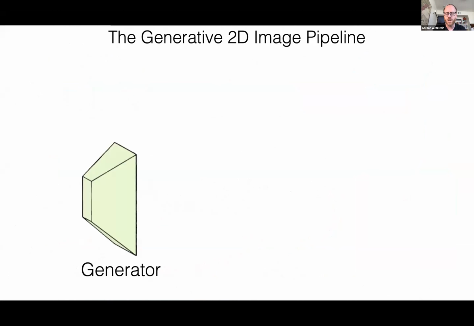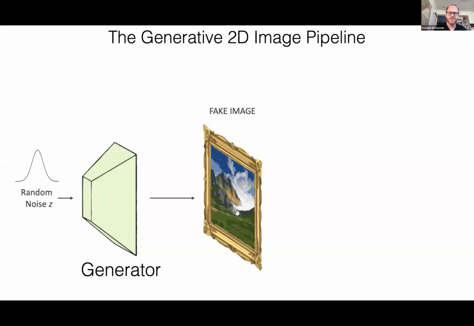I'm going to talk about GANs mostly, not diffusion models, because even though diffusion models are really interesting, I think the results that we've seen so far from GANs are still much higher quality, approaching photorealism, than the diffusion models we've seen. They're also very fast. So the idea is the following. For a 2D GAN, you take a random noise vector, sampled from a Gaussian for example, Z, which goes through a generator network, like a CNN, and out comes an image. What the generator does is transform one distribution into another. Ideally, the output distribution looks like a natural image.